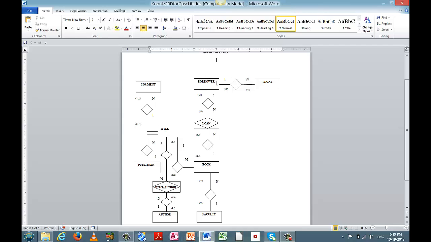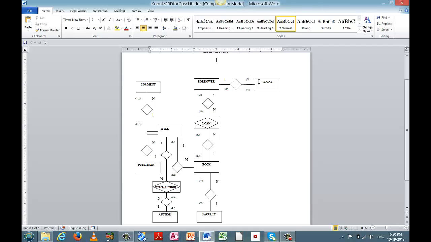So for anyone that borrows a book, we want to have some way to track them down, call them if they don't return it in time. So we would want to store a phone number, and it may well be that if we wanted to store multiple phone numbers, rather than trying to deal with a multi-valued attribute in the borrower table, we would just take that entity, recognizing that it's multi-valued, and spin it off as a child table.